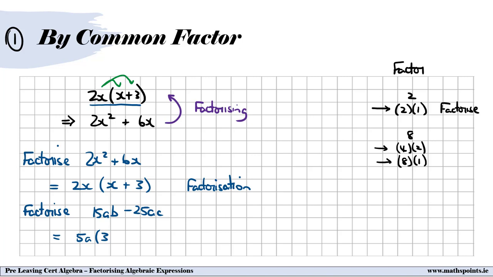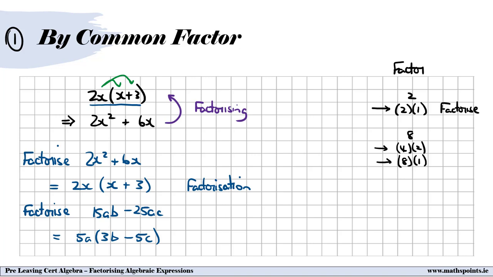And what's A into AB? What do we get if I divide AB by A? Well, I get B. Then moving along to the second term, what's 5 into 25? 5 into 25 goes 5 times. And then what's A divided into AC? Well, if you divide AC by A, you'll be left with C. Now, has this been factored correctly? Well, let's multiply it out to see. 5A by 3B is 15AB. And 5A times minus 5C is minus 25AC.